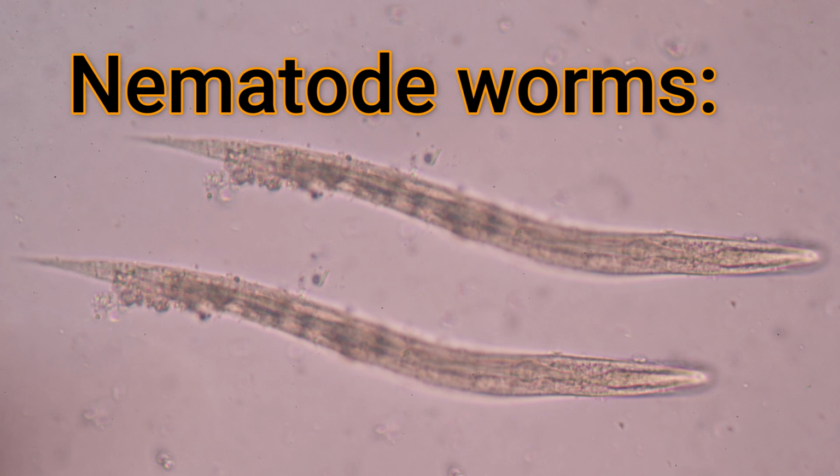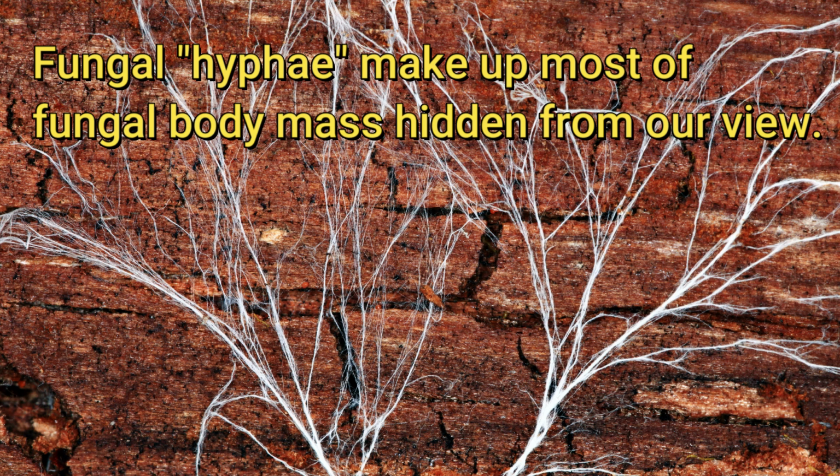Nematodes are tiny worm-like organisms that are pretty much everywhere, ubiquitous in soils and decaying things. And the hypha, which are the hair-like extensions of the mushroom body, have adhesives on them that capture the nematodes. The nematodes get stuck to the fungal hypha. Other predatory mushrooms also will do like a lasso that tightens around the nematode worm's body and captures it so it can't move. In addition to these adhesives that the oyster mushroom releases on its hypha, that glue the nematode to the hypha, they may also paralyze them. There may be some chemicals that are released that paralyze it.